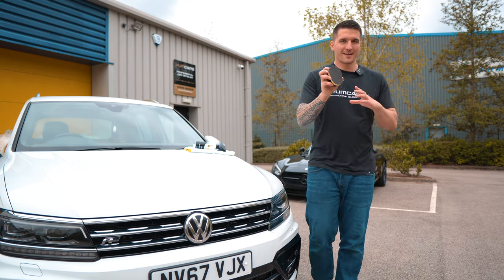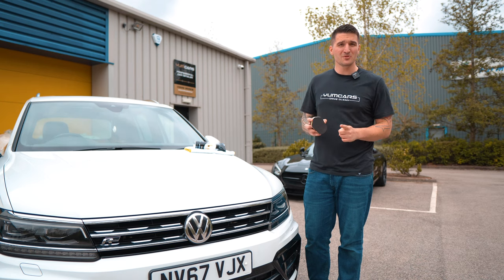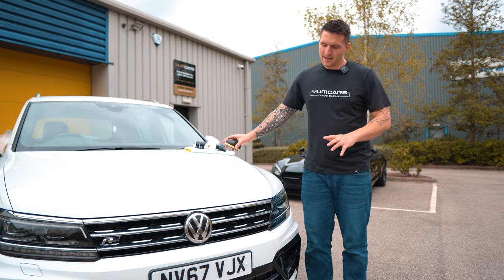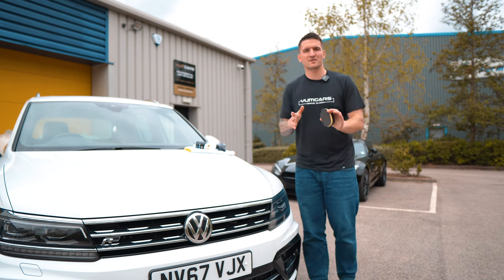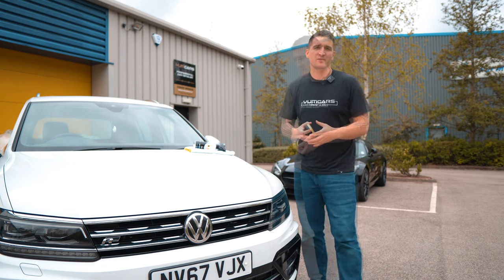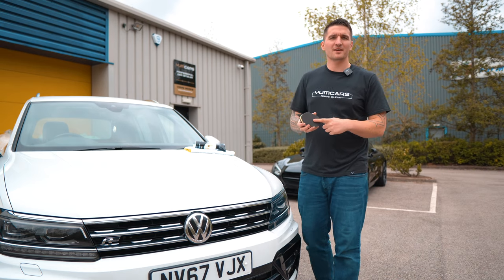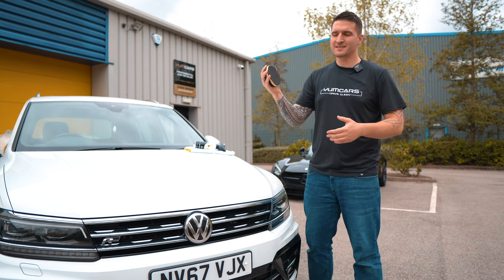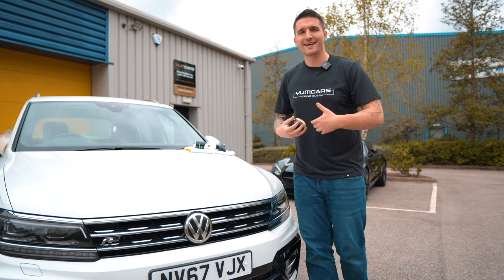With a clay block and synthetic clay, you will get up to 40 uses out of one pad. If you do happen to drop it face down on the road, with synthetic clay you can run it under warm water and just clean it — that is the beauty of it — and then you're back in business and continue your claying process. The sheer size of the clay block — I've got big hands and it fits perfectly in the palm of my hand — means the surface area lets you get through more of the car quicker and safer.